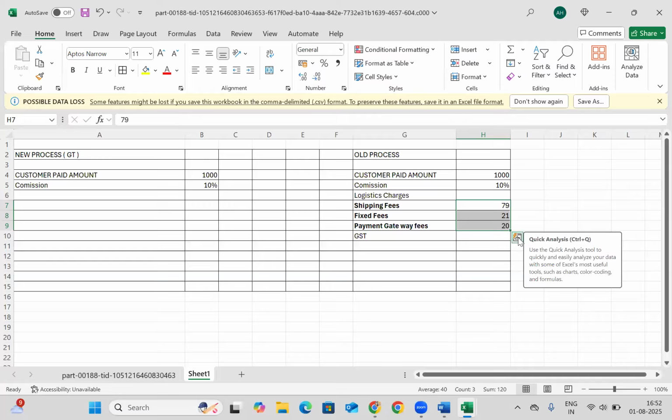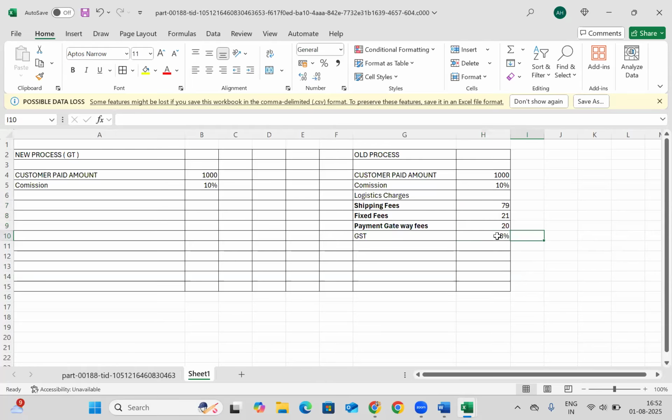The total is mentioned as logistics commission in the report.